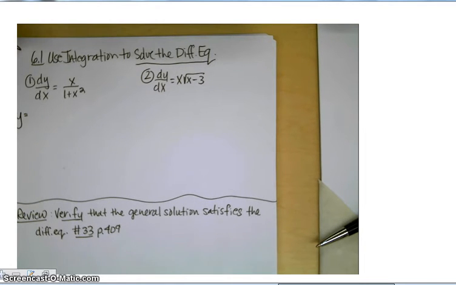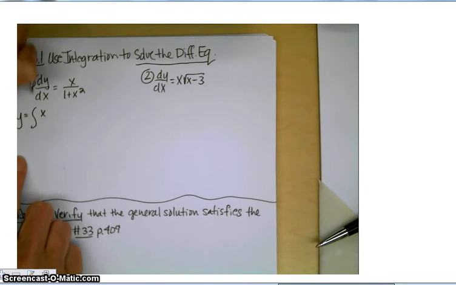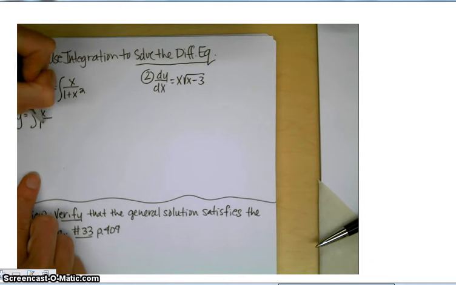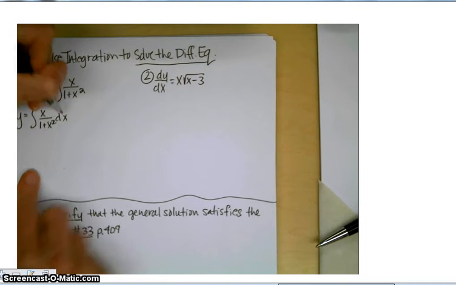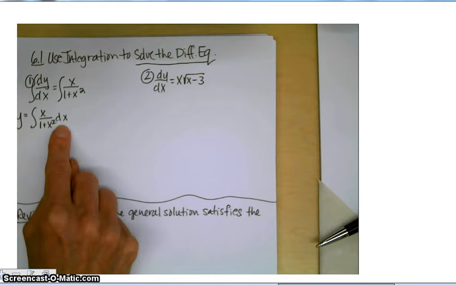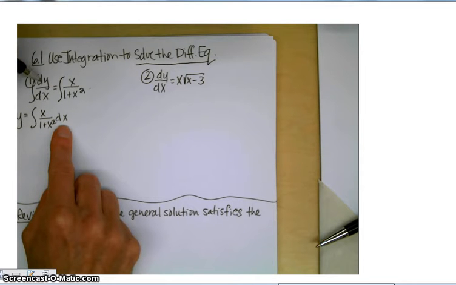So the first thing we do is we write down we're looking for y. Well, how do I find y? To go backwards from the derivative to y, I take the antiderivative or integral of basically both sides. That's really all I'm doing. The integral of this side and the integral of this side. The integral of dy over dx is y. The integral of this side I have to calculate. Remember, the dx in an integral is very important for substitution. It allows us to do our substitutions correctly. Think of it this way: you're just multiplying both sides by dx, and you had the derivative of y, you took its antiderivative, it's y.